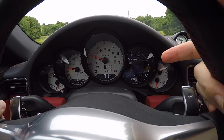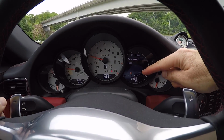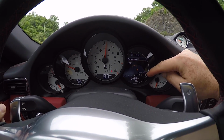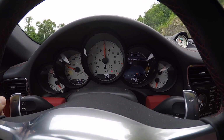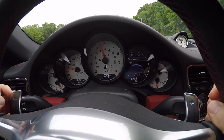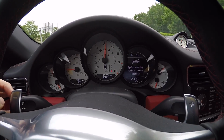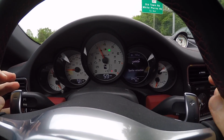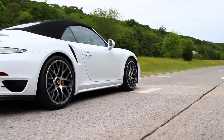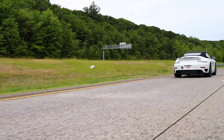and of course a little torque meter, a performance meter here in the dash that you don't get in other models as well, which if you see here, when I put my foot down, it shows a little ball that jumps around depending on the revs you're doing. And that also changes when you put it in sport mode. You suddenly see this little extra bit up here, which is the overboost function. Sport and Sport Plus modes will give you just a little bit more torque. And all of this combined with that 600 odd horsepower engine makes this a ludicrously fast car.